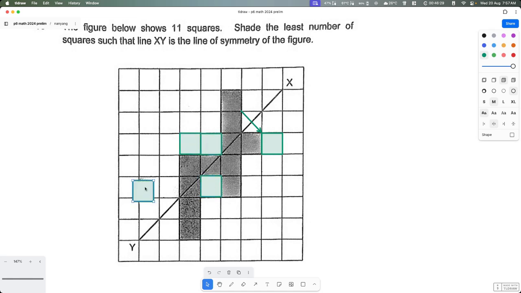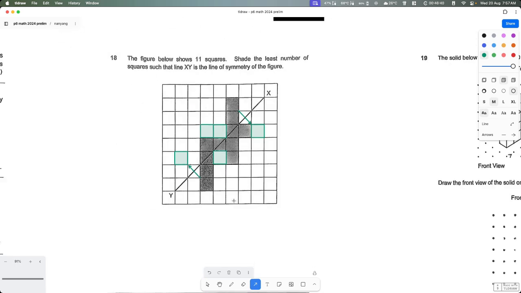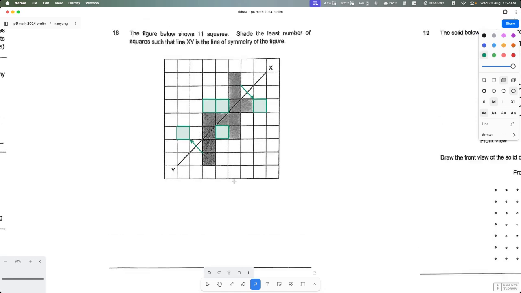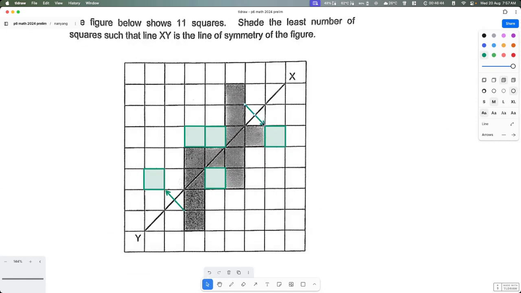They're giving me the answers, but basically you just want to have a cross, right? Cross. Wait, let me just do a cross. Then this one also across, across, across. Okay, there you go. So that's your answer to this question 18 over here. All right, let's move on to the next question.